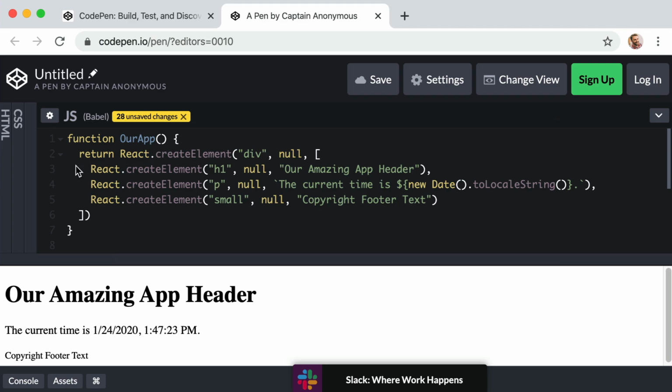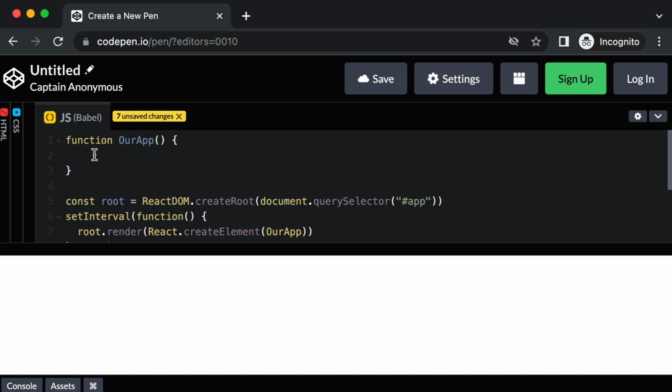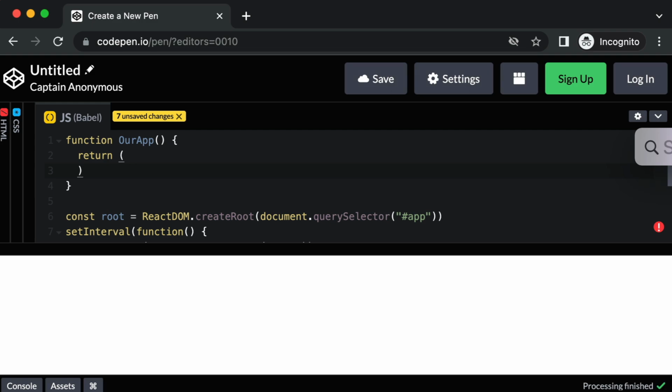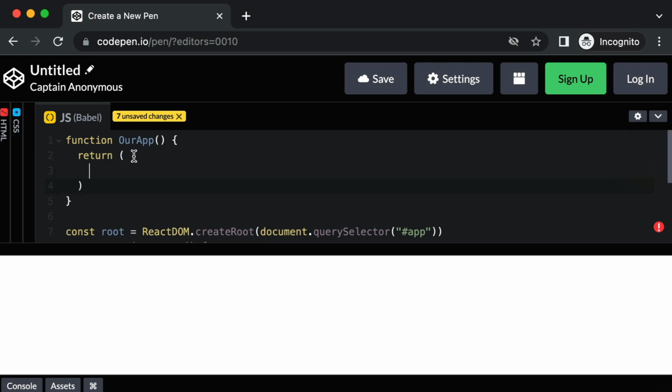So check this out. Instead of this mess of 4 different react.createElements and the different arguments and everything, watch how clean this is. We can empty out the entire body of this function. So it's just function rwrap, the body's empty, and we're just going to return a pair of parentheses, and then inside these parentheses we can drop down. You can drop down one more time so there's an empty line like this, and now we are free to begin writing JSX. Now, at first glance, this is going to look like HTML, but it's not.